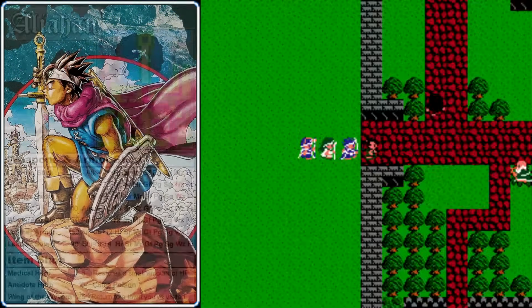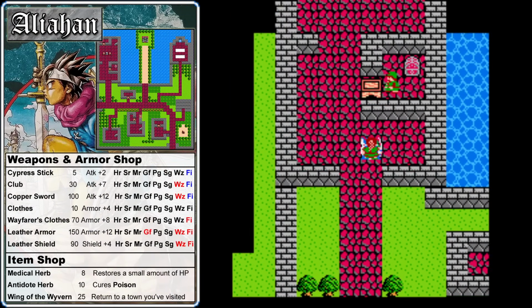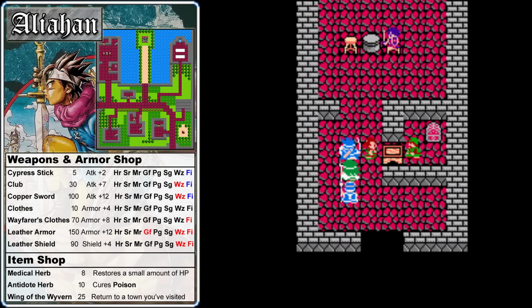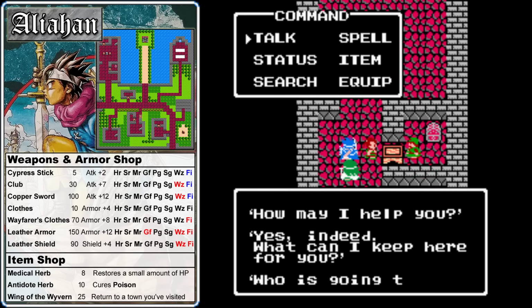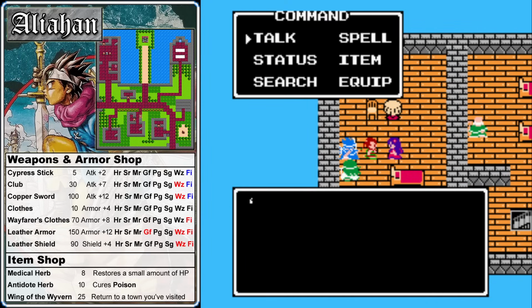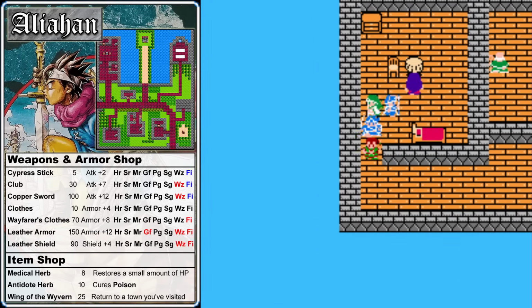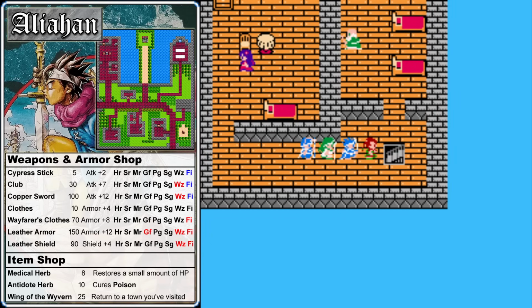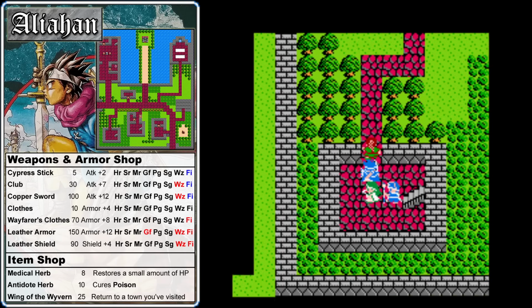So we're going to cast our return spell and go back to Aliahan. We'll stop at the vault like we often do and drop off any items that we don't need. And then we can stop back over at Ray's mom's house to spend the night. Or can we? Nope. After you defeat the Archfiend, your mom closes down the free inn. Mom says that she's proud, but I still miss the Hot Pockets.